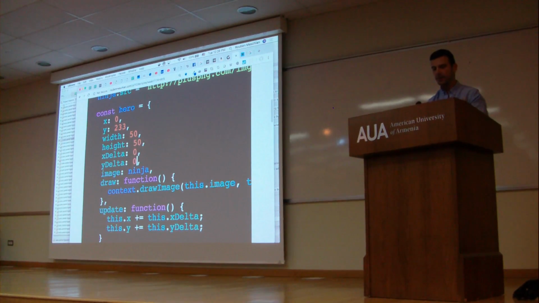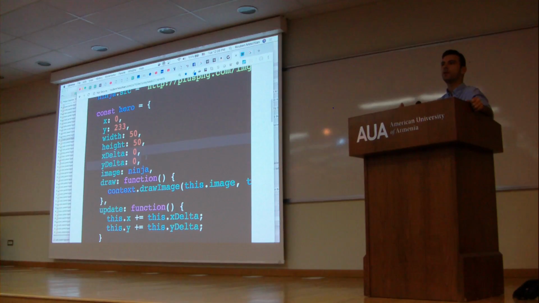In other words, a nuance that you might have noticed is that all we have to do is change x delta and y delta, and that will change the direction of our character, right? So all we need is some way to get an event, and based on that event, we could just change the x delta or y delta of our character, thereby changing the direction they're going.